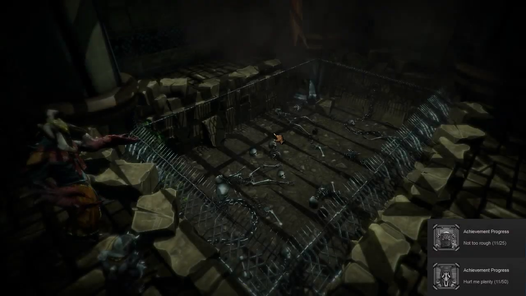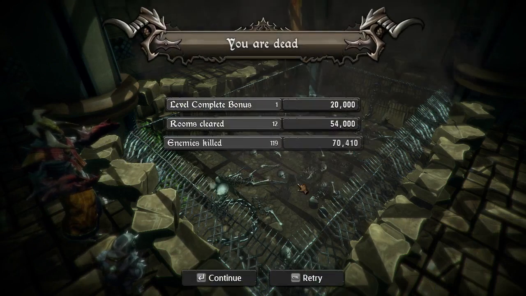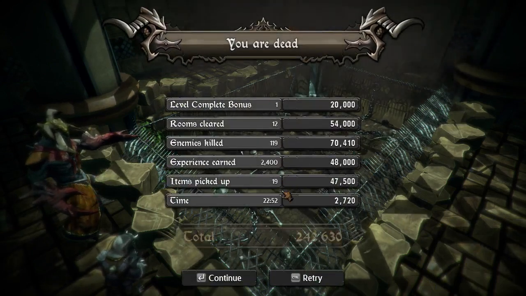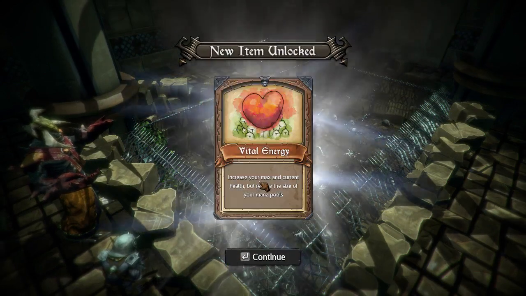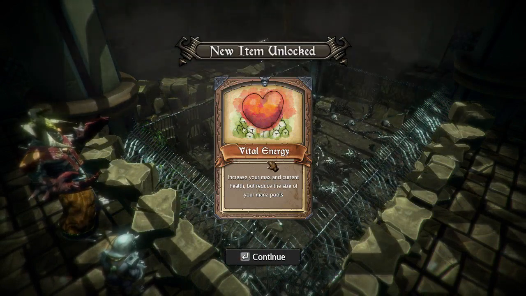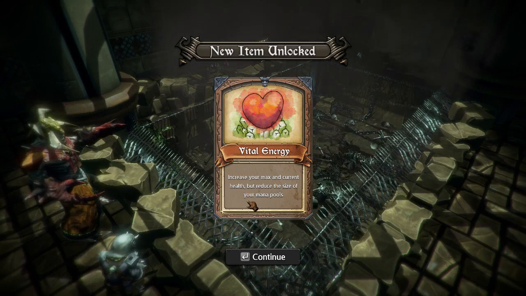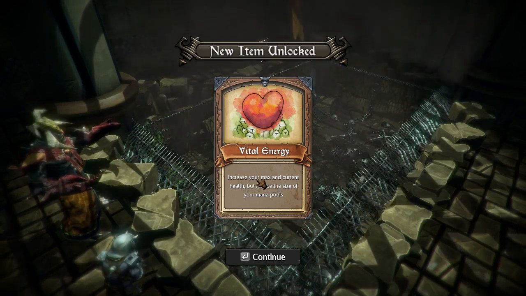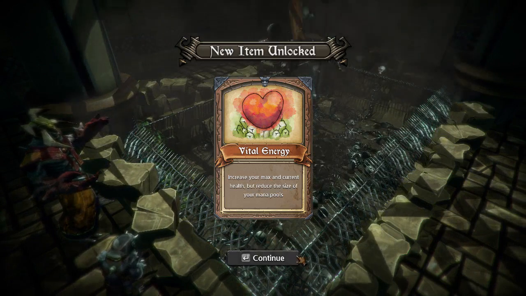Well, that is what you kind of expect with this game. It gets very tough. Then you see the end sequence, essentially, where it tells you all about the run you had. And also sometimes gives you unlocks. For example, this is now a card that we can pick up in our next run. It's not a permanent unlock, it won't automatically be unlocked next run, but it is a nice thing to have should it turn up. Increase your max and current health, but reduce the size of your mana pools.